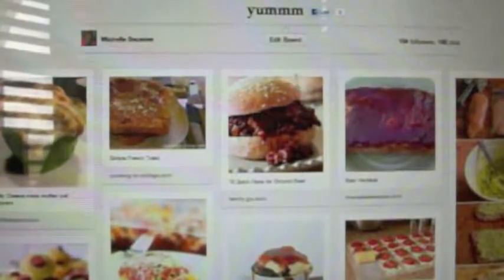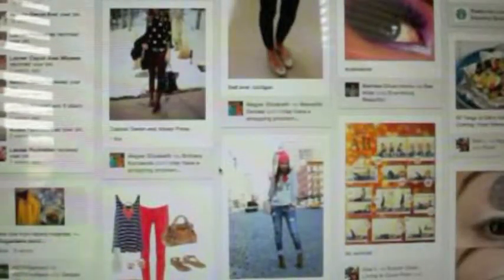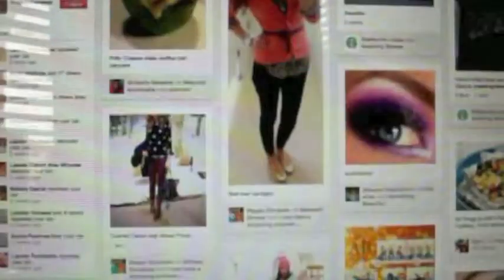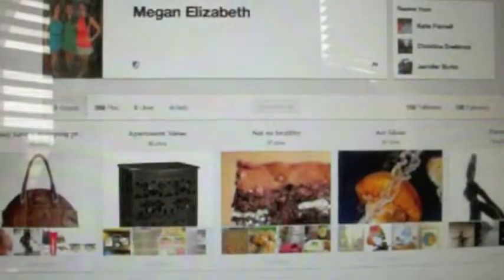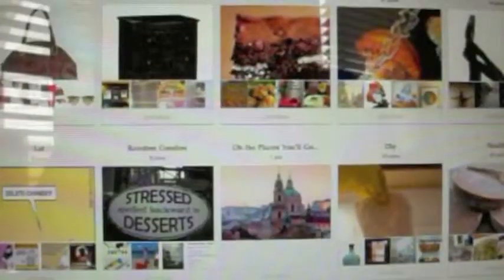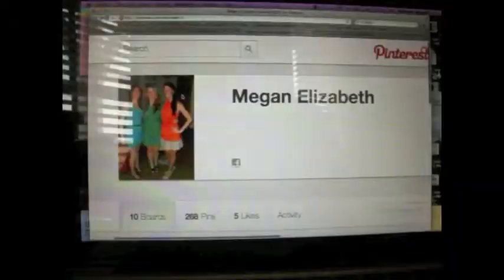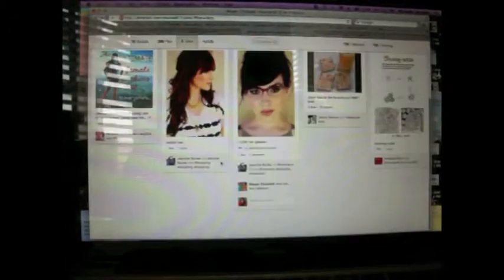So just remember, whatever shows up on your home page is different things that the people you are following are pinning, not their likes. But if you actually click on their profile, you can find their likes. So in this case, I'll click at the bottom onto my friend's name, and this is her profile, so this is all her boards. But as you can see, she also has 5 likes. I'll click on her likes, and these are just some of the things that she's liked.